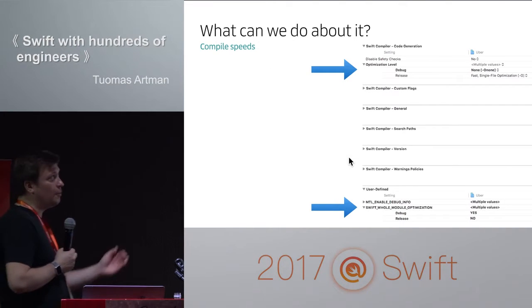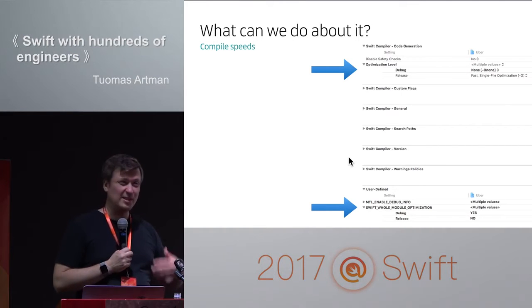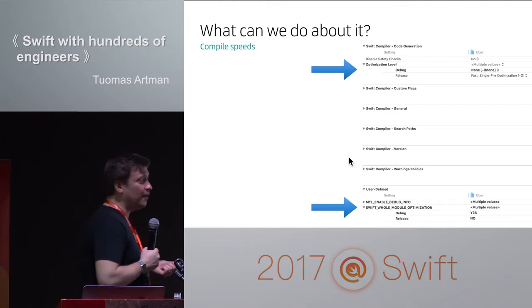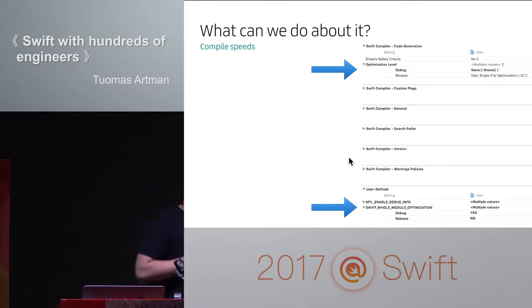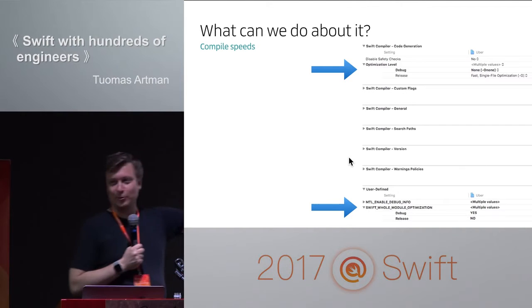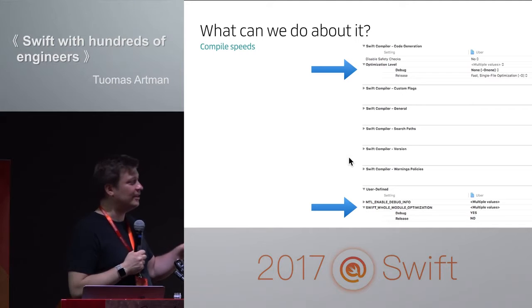But the problem with whole module optimization was that it will also optimize your code, which makes it super slow again. But there's a way around that. Our friends at Airbnb found this little trick, and it made our code compile 70% faster. And everybody else I've talked to as well. If you're not using this, start doing this, and your compile times will decrease by 50%, almost guaranteed.